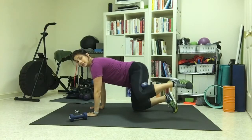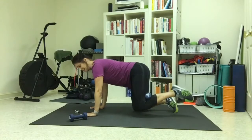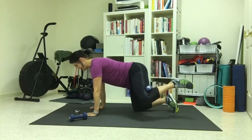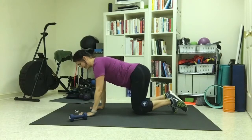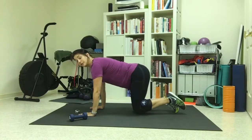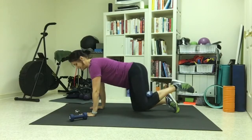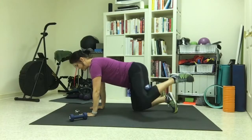What you wanna be really careful of though is as you lift, in this case, your left leg out to the left, that you don't lean to the right. So try to keep your shoulders over your wrists and really focus on the outer portion of that glute. Those smaller muscles around the sides of the hip, they're very important for balance and stability, and they're gonna help actually protect your knee, strengthening those muscles. Okay, so you're gonna squeeze the outside there.